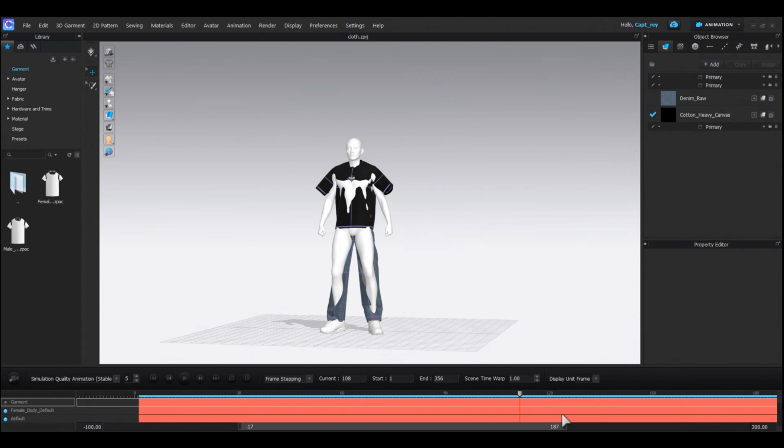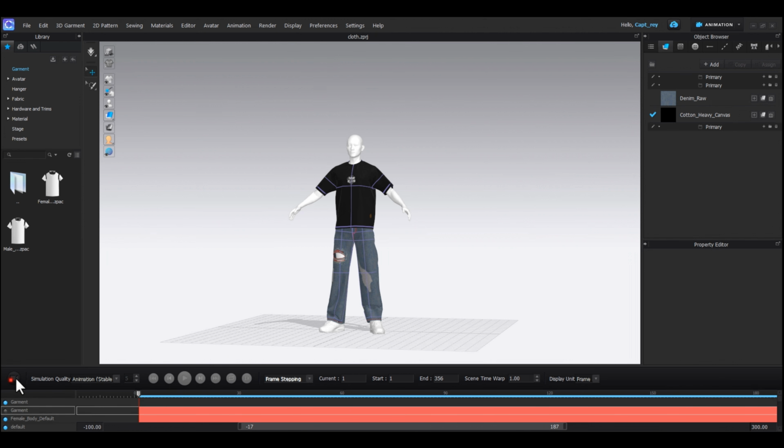This is what's going to happen. So we have to simulate by pressing on this to simulate the movement of our model to the garment, to the fabric. So when you click this, every movement this model makes will be baked into the movement of the garment too.